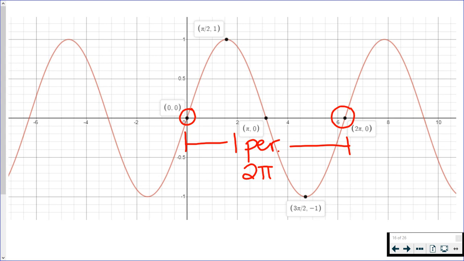Another feature of periodic functions is the amplitude. Remember, that's the height, but you're not going from the very bottom to the very top. You're starting at the middle and then either measuring to the top or to the bottom. So in this case, if I start from 0 and I go to the very top, I can't go past 1. If I start in the middle and I go to the bottom, I can't go past -1. So the periodic function will never go above 1 or below -1 in this case. So the amplitude for the sine graph is just 1.